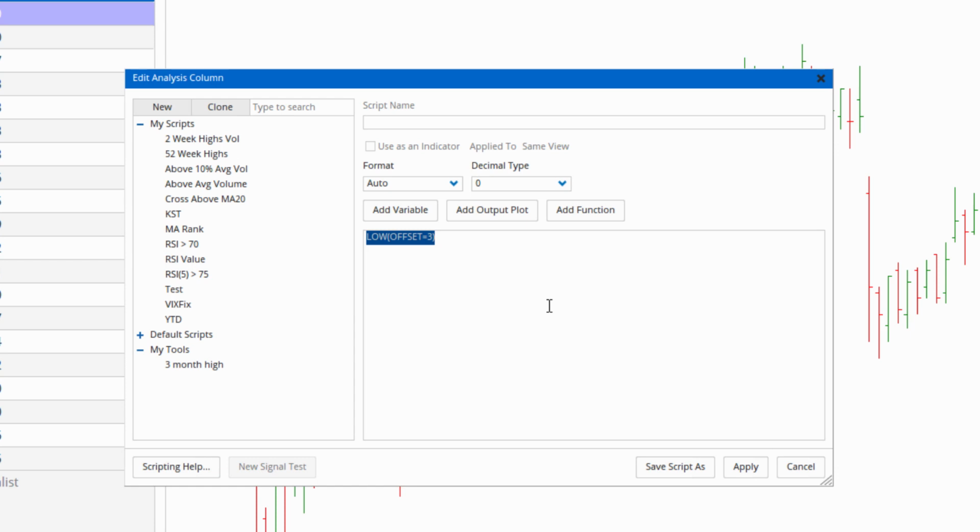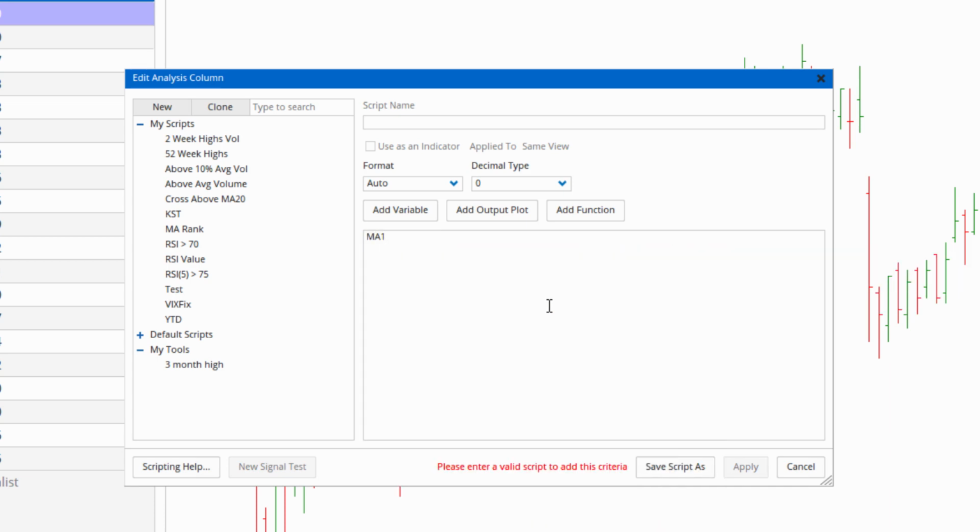But what we can also do for tools and indicators is use the offset function. As an example, let's have a look at the current value of a 50 period moving average and compare that to what it was 5 days ago. Now that's similar to the is-up function. It will give you a true/false if it's higher than the previous bar, but maybe you don't want to look at just yesterday's value, you want to go a little bit further back. So this is where the offset can be useful.